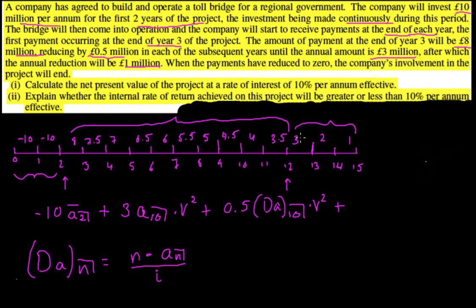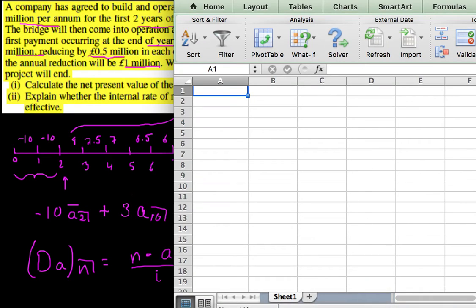And this is that 3 million extra that we're getting. So over here, it's going to assume that we're starting at 3 million, and it's just going to bring that one down 1 unit at a time over 3 years. And then we've got to discount that back down 12 years, so multiply by v to the 12. And then we've just got to work that out using Excel or your calculator or whatever and find out what that present value is. So let's bring Excel onto here.